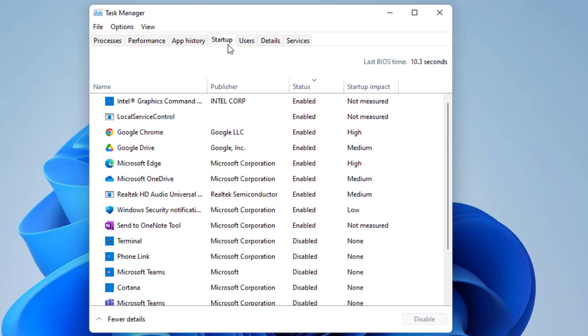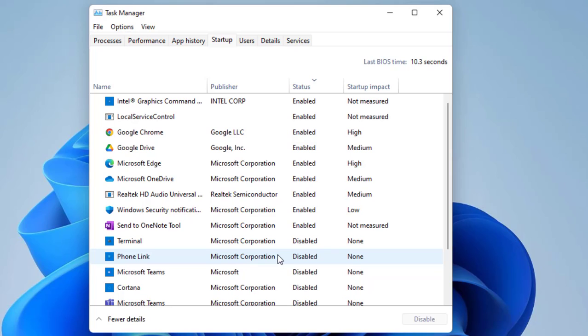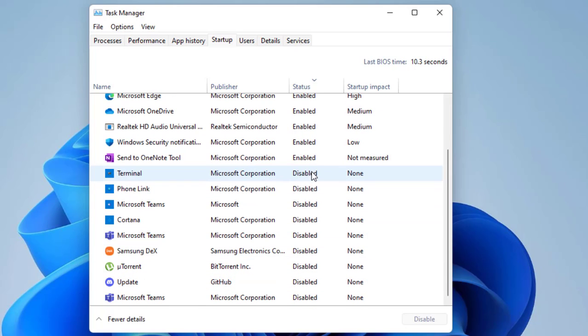Within this startup, you would find there are various different tasks that would be automatically booting up when your Windows boots up. This is where the problem occurs. All those tasks that are enabled when they get booted up would be requiring additional space and additional time for Windows to get them loaded up. As you can see, I have many which I have disabled as well. So if you find any tasks that are enabled, disable them.